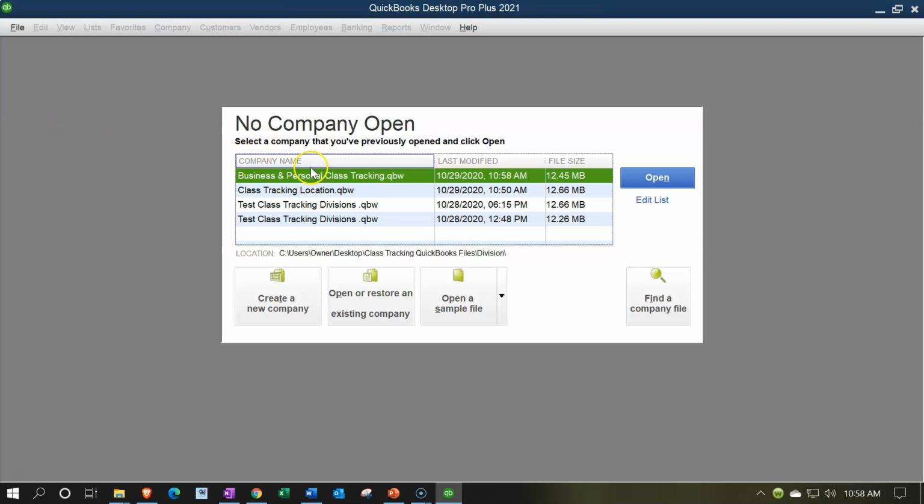I like to hover over this, and note QuickBooks just put this company file somewhere. I see where it's at now. I'm going to go find it, and then I'm going to put it where I want it to be. Note that in order to cut and paste and move a company file, you cannot be in the company file, such as we are not here. We're in QuickBooks, but no company file is open. Therefore, I should be able to find the company file and move it to where we would like it.